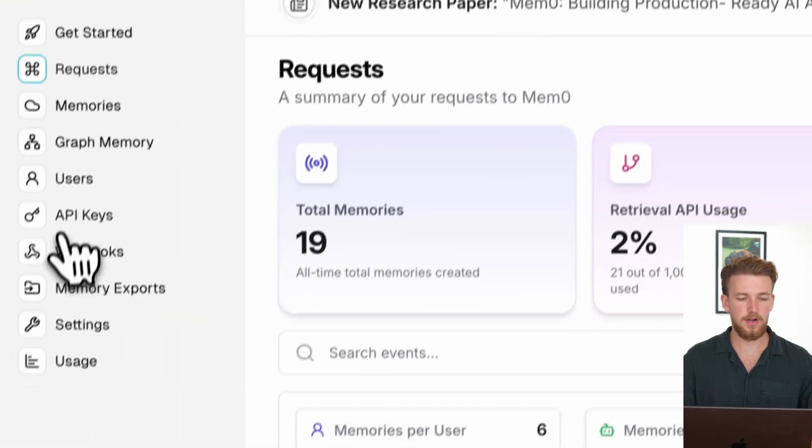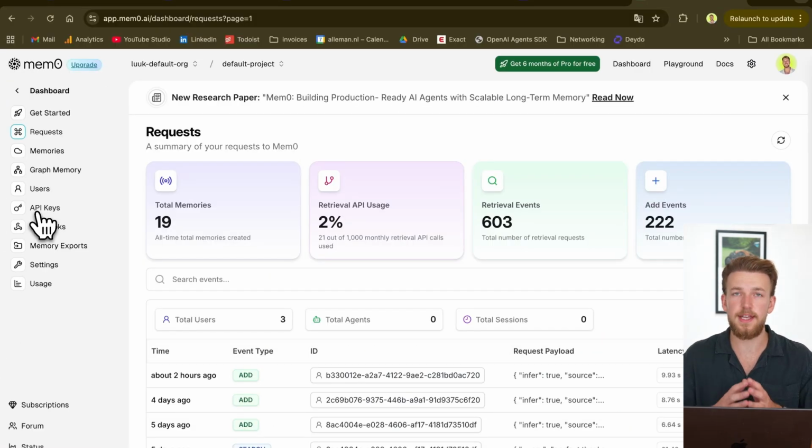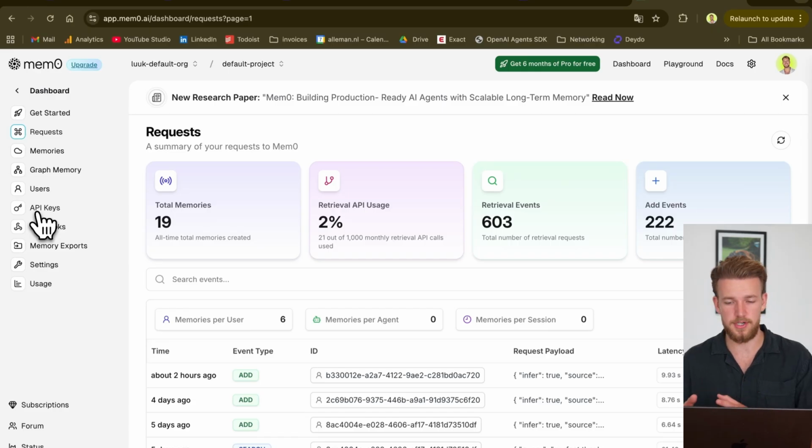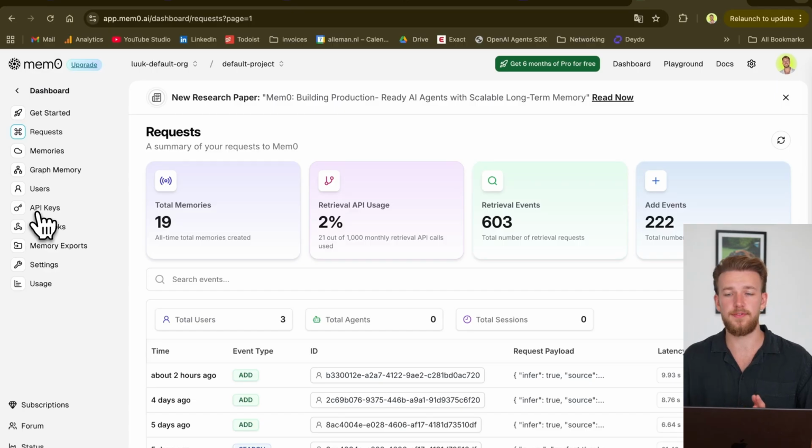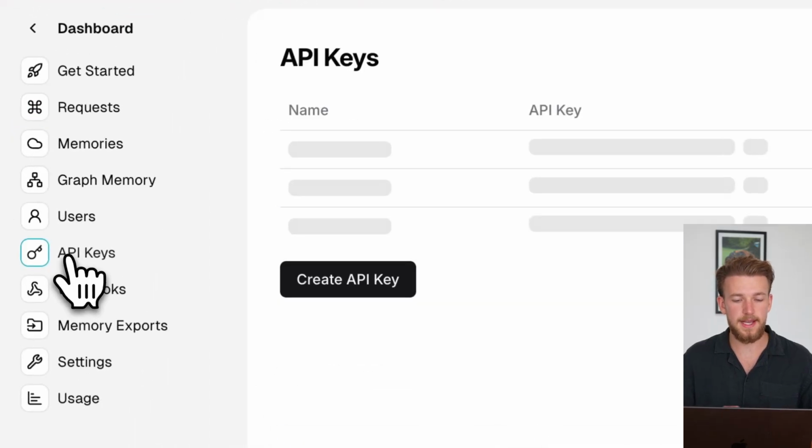Perfect. So we can go to API key here and I will very shortly explain to you how Mem0 works. So Mem0 is a database purely made for AI agents. So it stores everything about users. So we are obviously working with a lot of different users that all have different interests. And because we have that, we want to store that in a nice way. So our AI agents will become smarter over time and will understand better which news articles are interesting for which people or which users.